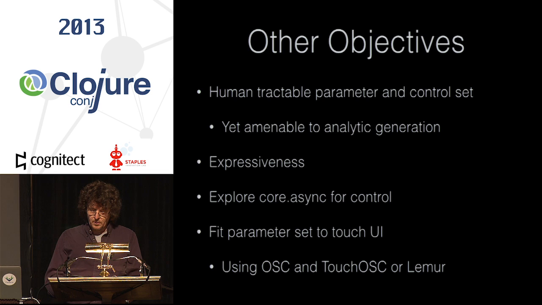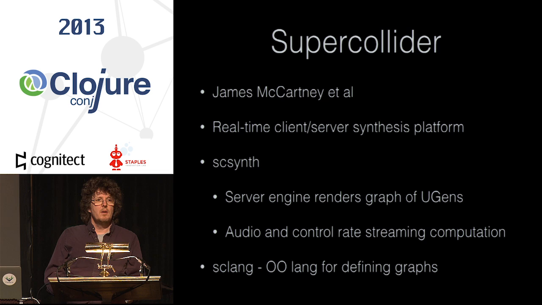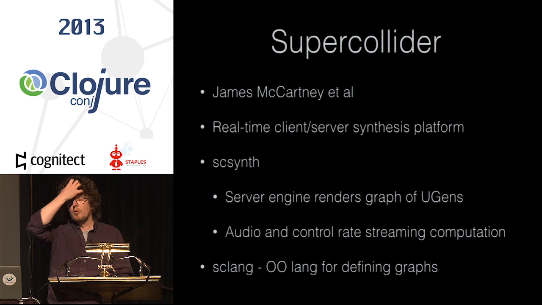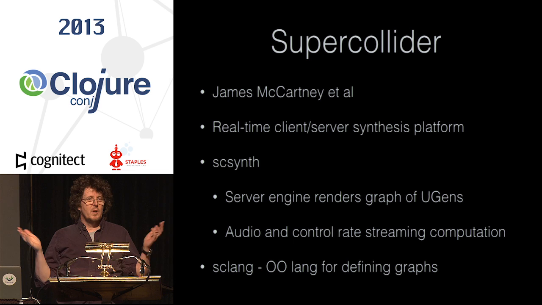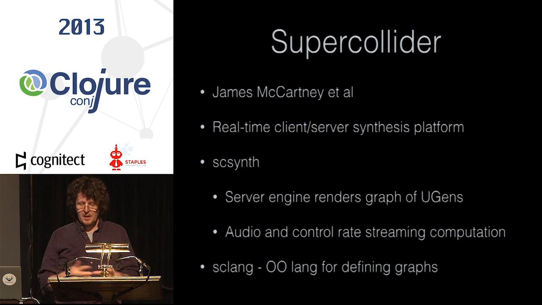So to give you some background on the pieces, the thing that actually makes the sound is this fantastic engine called SuperCollider. It's what's underneath Overtone. And it's a client-server platform where the server basically manipulates a graph of generators. So you can imagine it as a real-time graph of operators, like plus and times and logarithmic operations, whose operands are streams of numbers at different rates. Some are at audio rate, so if you're listening to samples, the audio rate would be like 44,100 samples per second, and others are at control rate, which would be 1/50th of that.